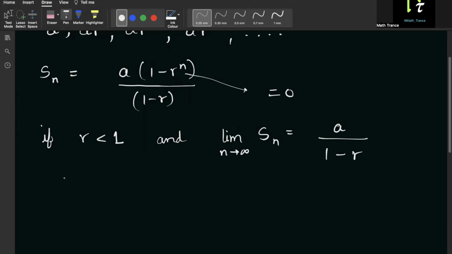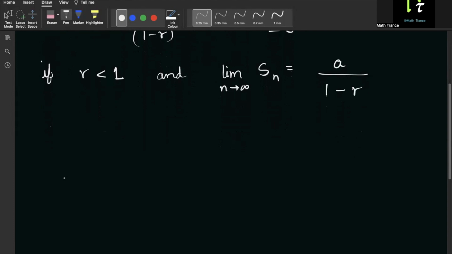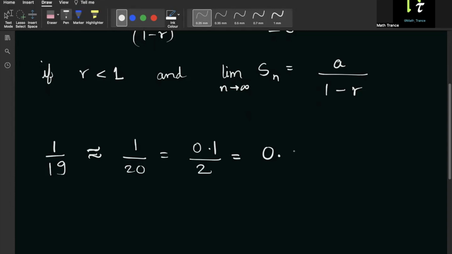So now let's see what our ancestors did. They were like, this is the super coolest thing I've ever known. It is a part of Vedic mathematics. For example, you need to calculate 1 by 19. What they used to do is approximate it to 1 by 20. Now you write it and keep on dividing: 0.1 divided by 2 gives a remainder of 1, which is kept below, and this will be the first unit, as the quotient is 0 and the remainder is 1.